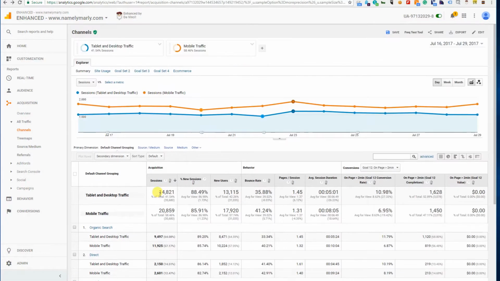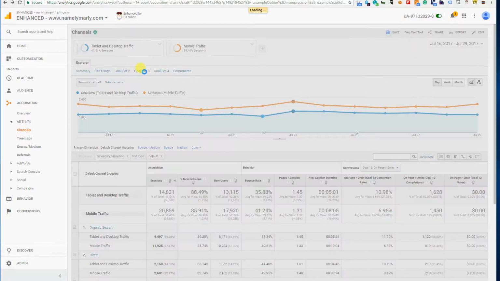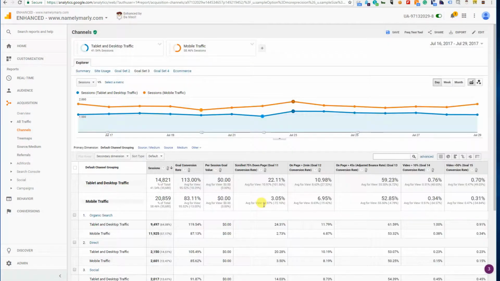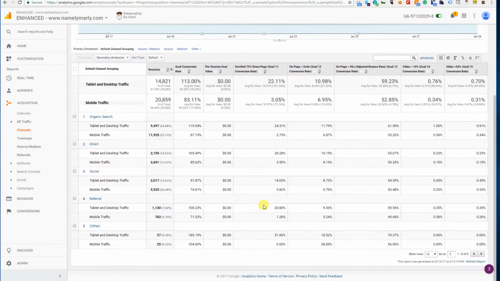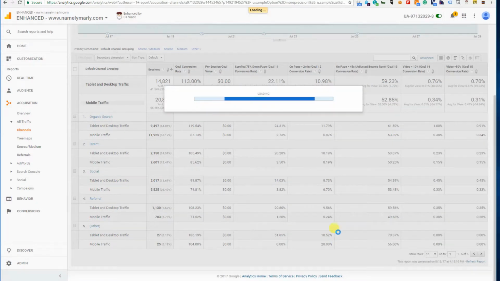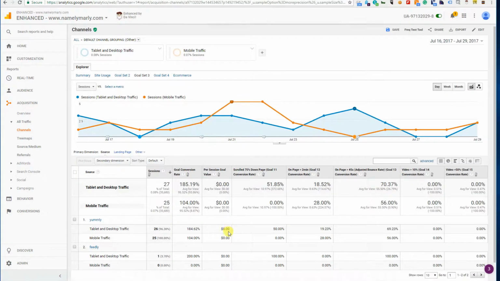Now, let's go ahead and use our on-page engagement goals to see if we see any changes there. Here I can see a dramatic change, of course, in my scrollability. We determined that earlier, but also how long people are spending on the pages. If I scroll down, while not a lot of people are coming from my other campaigns, they sure are spending a heck of a lot of time. That might be an area where I might want to grow my impressions and spend a bit more money.